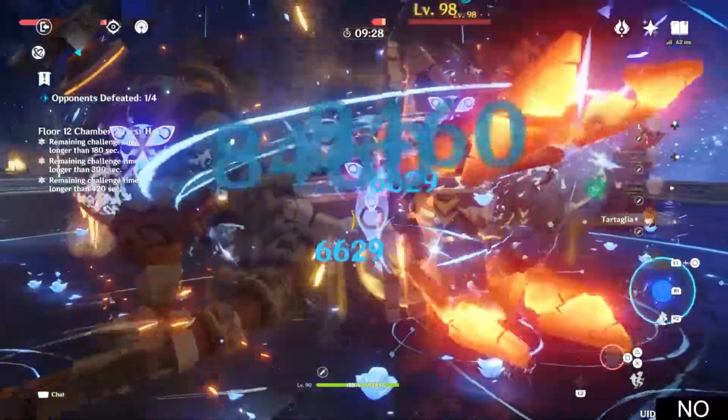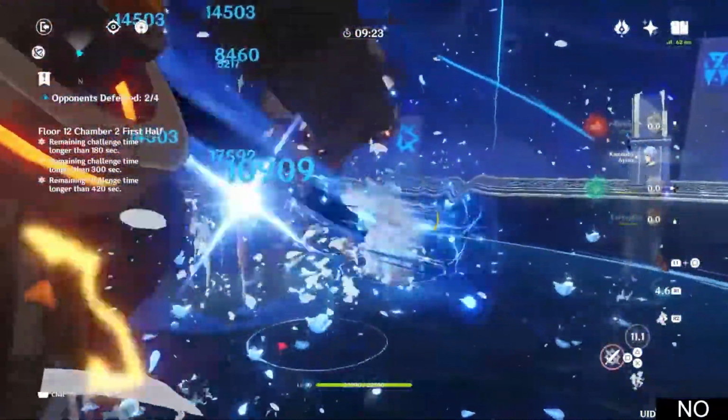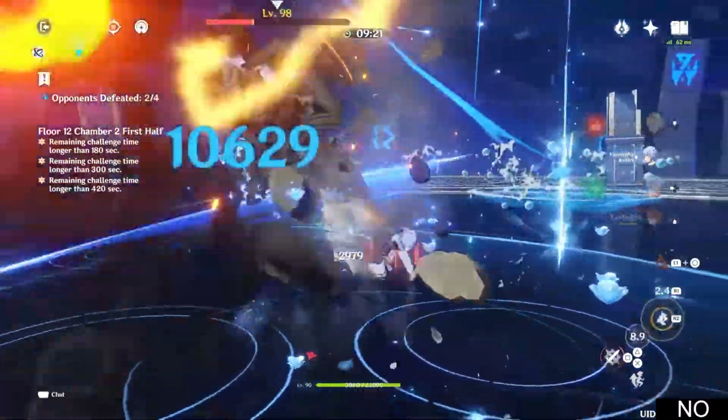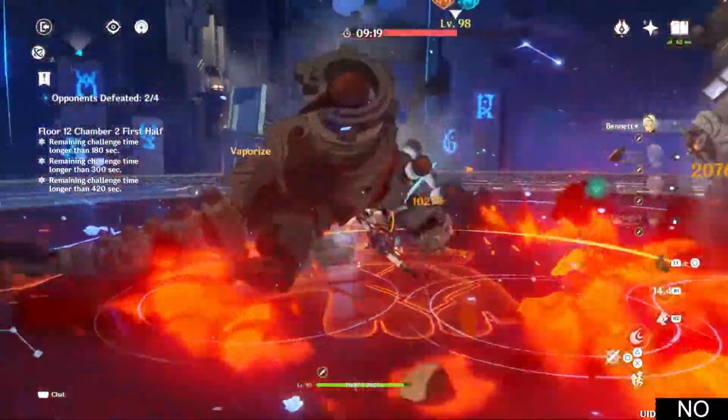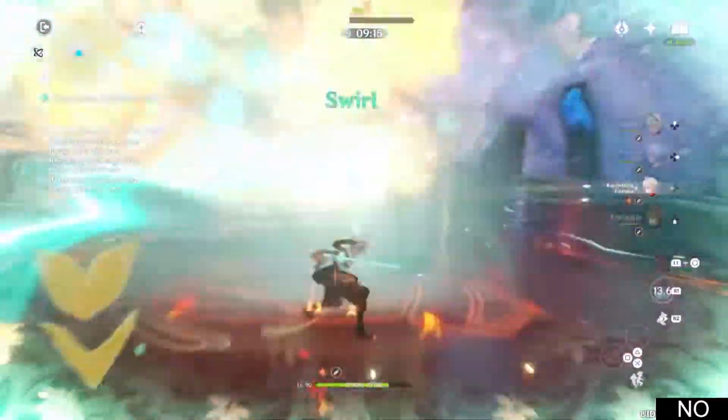If you don't put this thing into the weakened state, you are not doing this Abyss with 7 or less time. You're not getting 3 stars on this floor, on this chamber, or even 2. And that's it. That's the Abyss. I don't enjoy it, as I said.